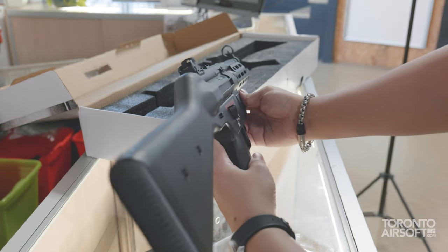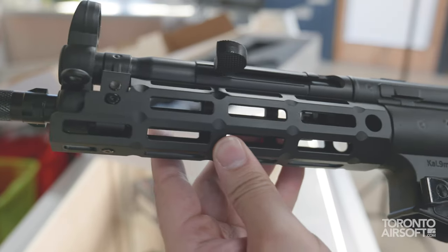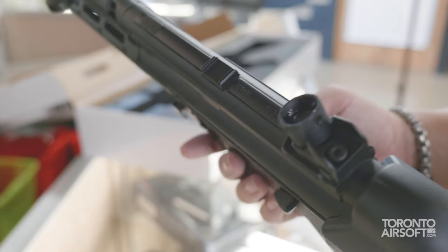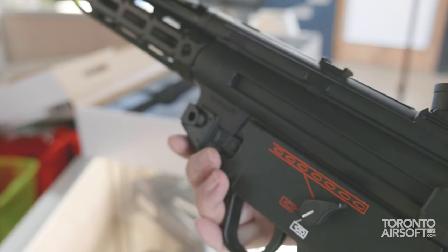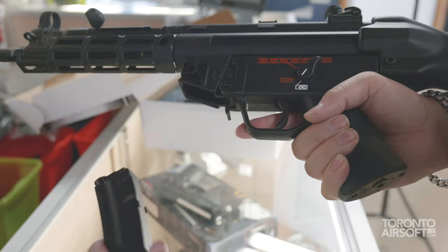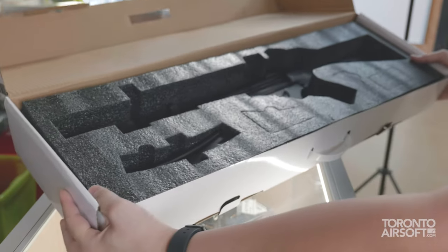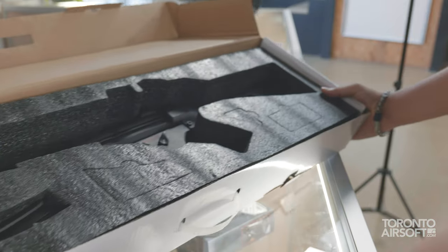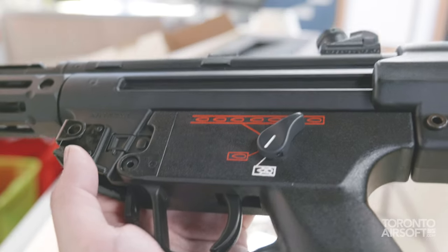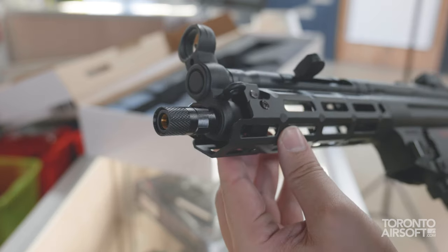So let's talk final thoughts on the Classic Army CA5A4 M-LOK. I think it would make a good contender for a first AEG if you're seeking something a bit different than another M4, but don't want to go crazy with something too niche. Magazine and parts are readily available should you need them, and it comes in at a pretty competitive price in its mid-tier category. Of course, if you already have that standard M4, and like me, always had a thing for the little MP5, I think this gun is definitely worth checking out.